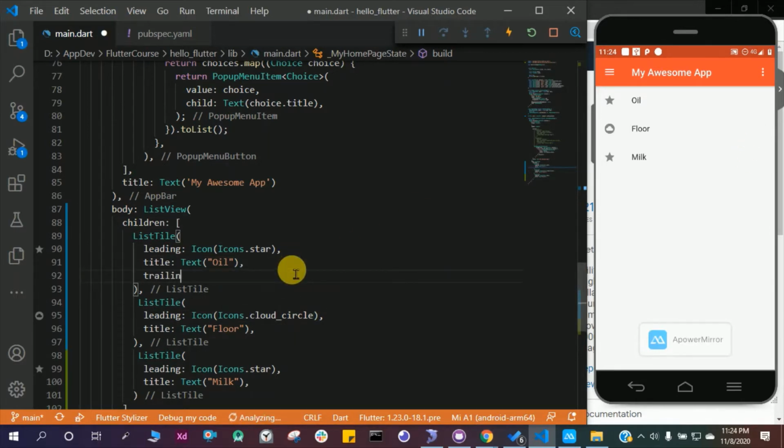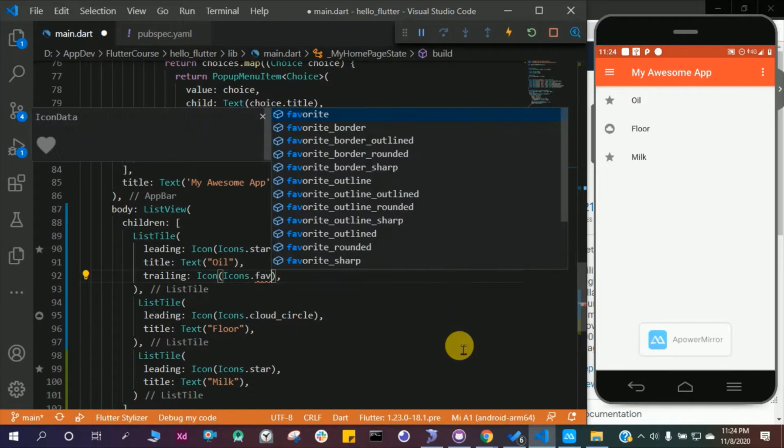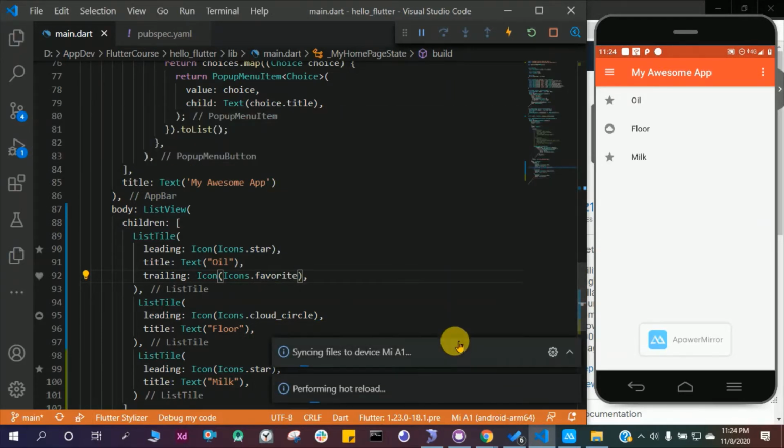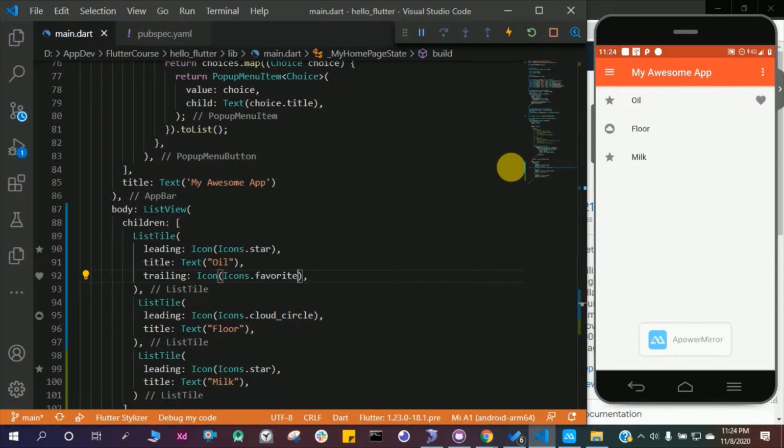We have trailing here, and in the trailing you can just use this code and you can write favorite. If you want to show some icon on the right hand side, you can use any icon you like. Let's say we want to add this favorite icon, so this product is our favorite.